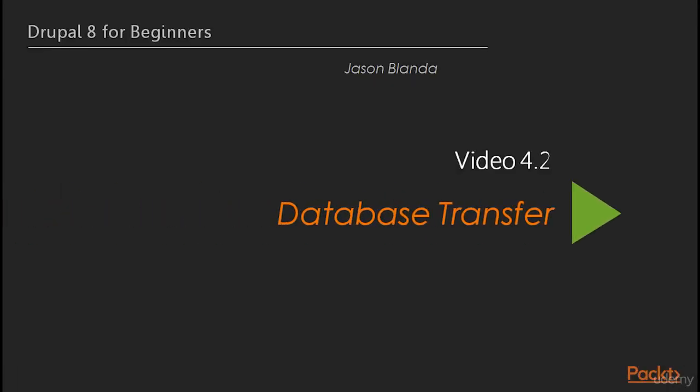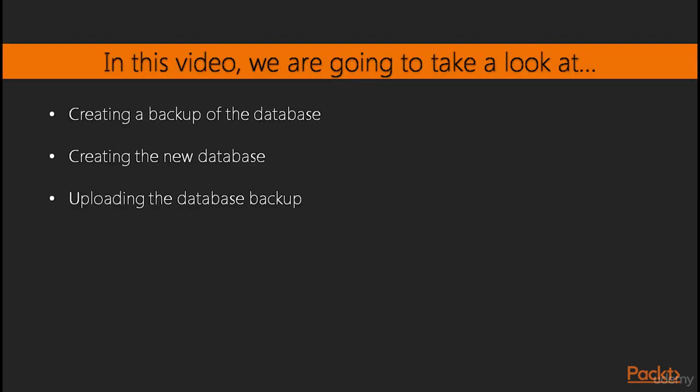In this video, we're going to be talking about how to transfer the database from our local host to a live production server. We're going to talk about how to create a backup of our existing database, how to create the new database on the production server, and then how to upload our backup copy of the database to the new database that we've created.